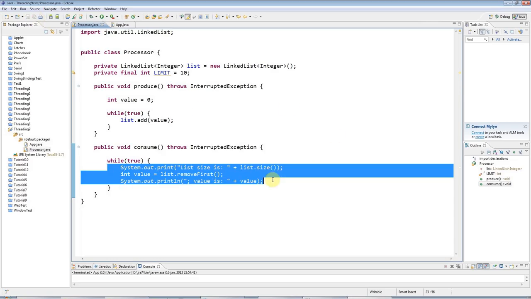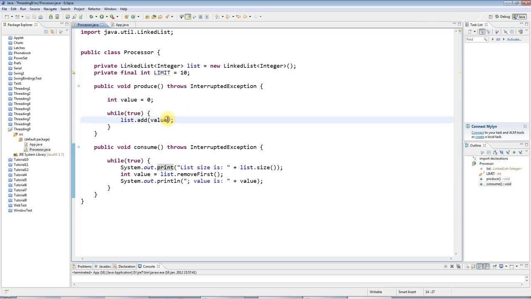What I need now is some kind of synchronization. Well, actually, I want to increment this value after I've added it. So I've got a value here. I add the value. Java will auto box this with an Integer type for me, even though it's actually an int. And then after I've added it, I will just increment it so we can see some kind of progress. And then the first thing I need is synchronization.